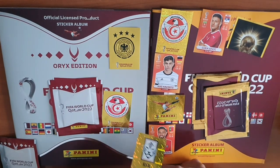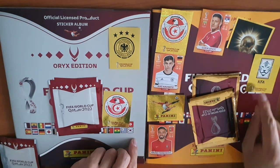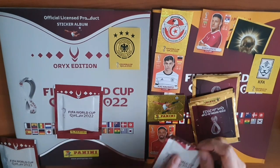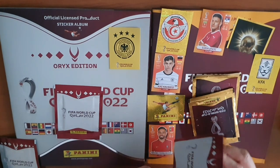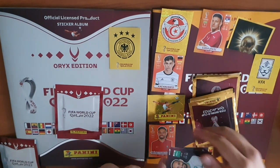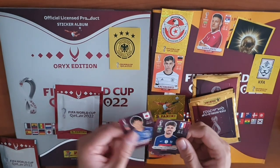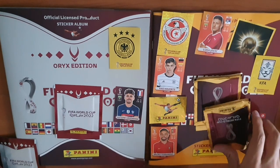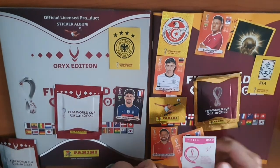Okay, so I think I have to give this to South Korea because of Hongmin Song. I see it just as a stronger team than Tunisia. So yeah, a clear win for the South American edition. What we got next? Antoine Griezmann. So now hopefully 1 point for the Oryx edition would be nice. Let's see what we got here.